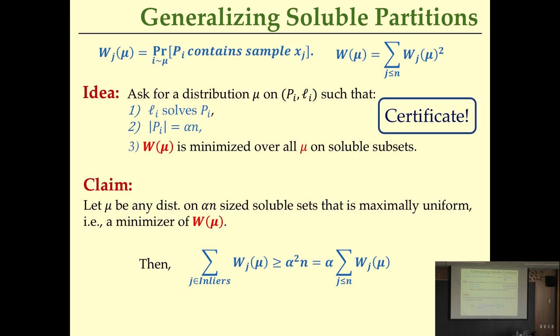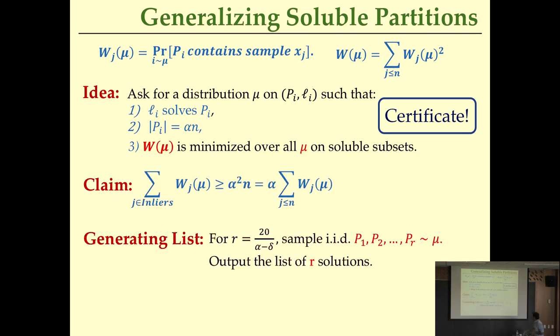So, Pravesh, I understand that for the proof that this is a certificate, you need the minimization. Do you need it to be exactly the minimum? No, it's all very robust. I don't exactly need the minimum. But we don't care about the time right now. If I claim that this is a minimum, you can in infinite time check that it is a minimum, and I would ask you to do that. Good. So you agree, or at least see that this could be true, plausible. That's what I'm going for.